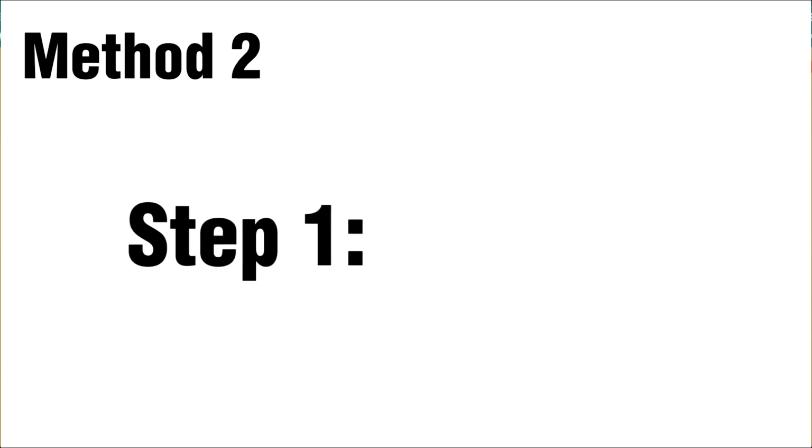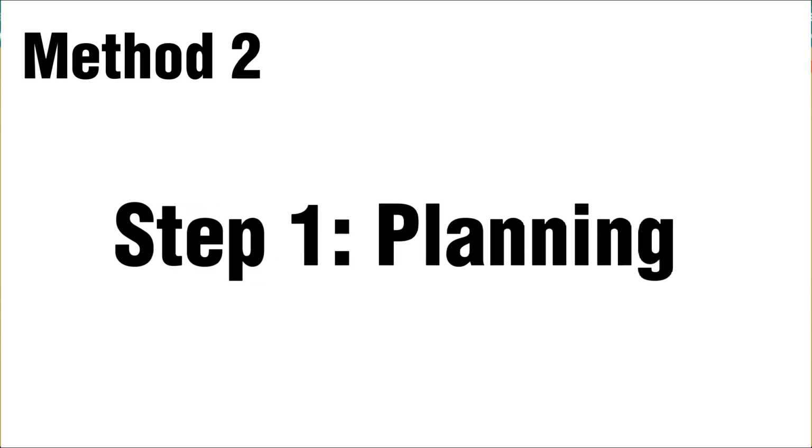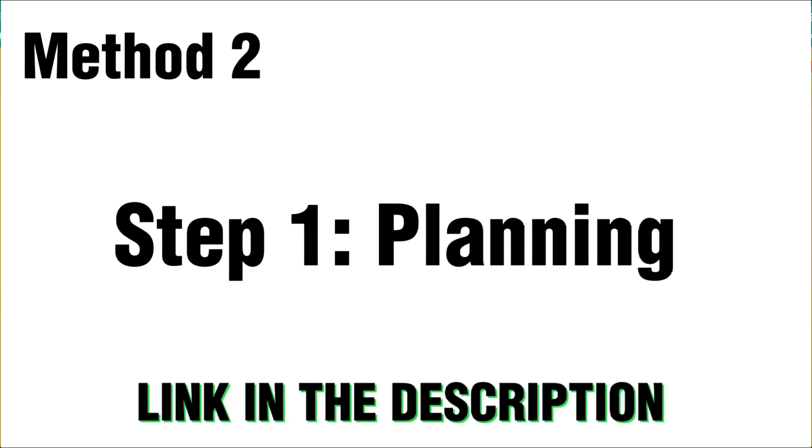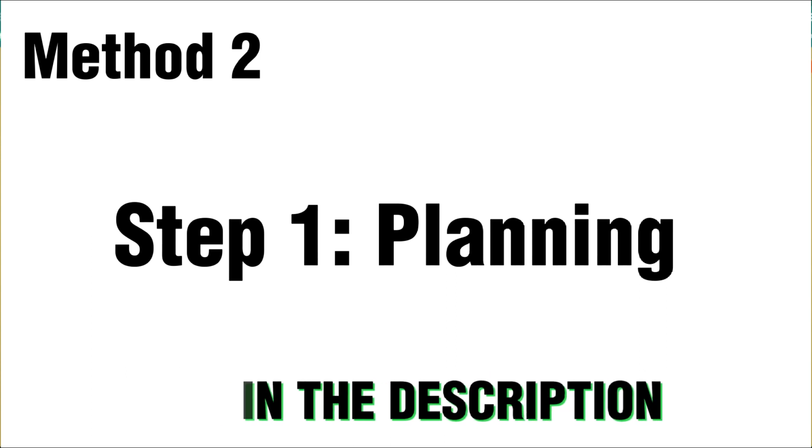So now let's go. Step 1, planning. The first step in writing a book is to plan its content. You start by brainstorming your ideas. But in the previous part of this series, I showed you a much easier way to come up with a good and profitable book idea. I will leave the link to the video in the description for those of you who are interested in finding out.